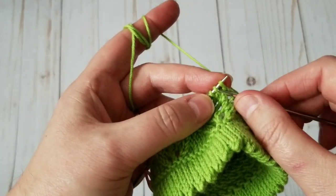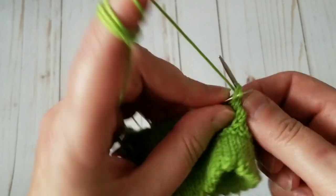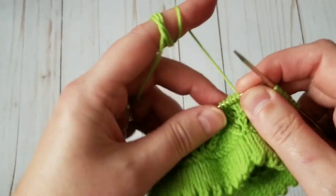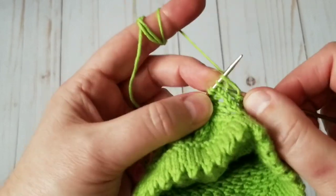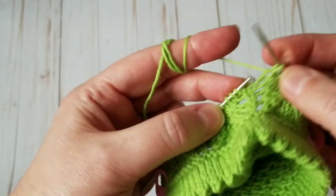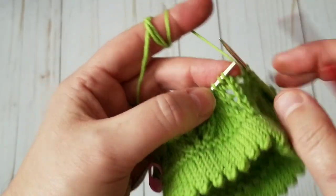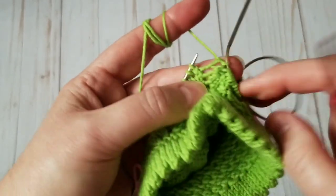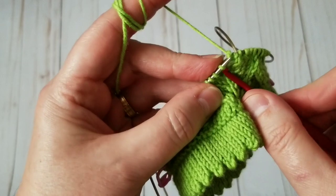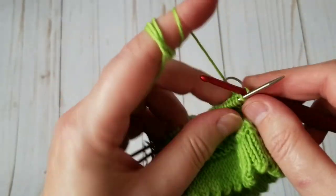So we're going to knit two together. I wish I could, but then the video would be over an hour, and you don't want to watch that long a tutorial. So knit one, knit two, and then we're going to make the bobble stitch right there. Popcorn stitch, whichever you like to call that. So here we go. I hold it like this.